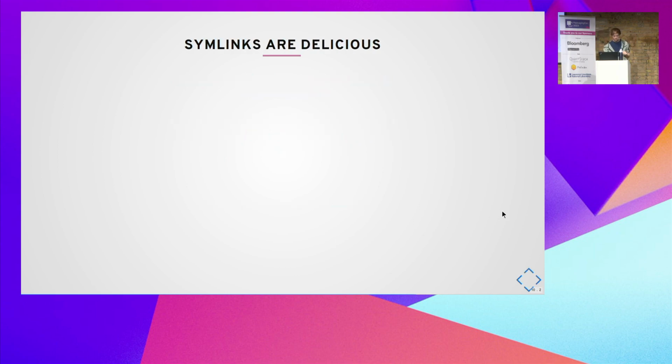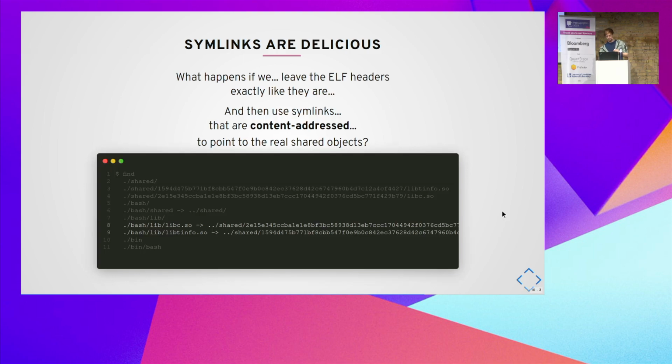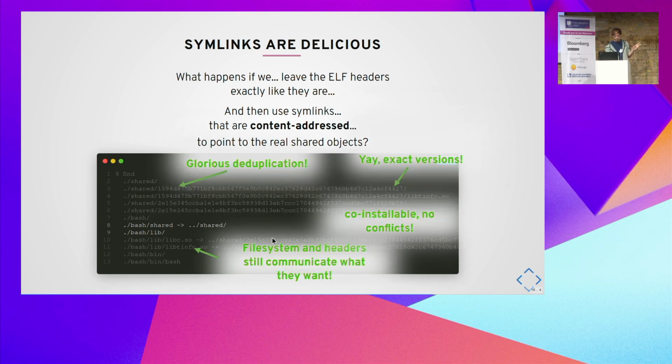I think yes. I would propose that you can do this with symlinks. There's probably other ways to do it as well, but this is the one that seems the most powerful to me. We can combine these traits. We can have the $origin in the ELF headers, so say, like, look next to me for the libraries. And then in those paths that are adjacent, use symlinks. The symlink target can contain the content addressing hash. This will let us share things and deduplicate them, coordination free because it's a hash. And it still explains itself.